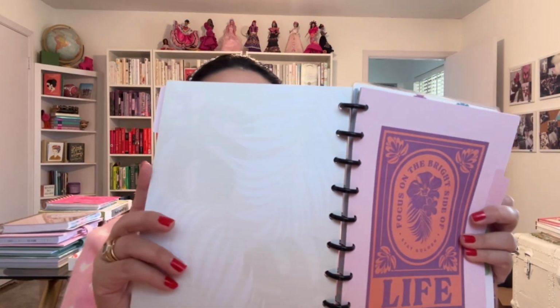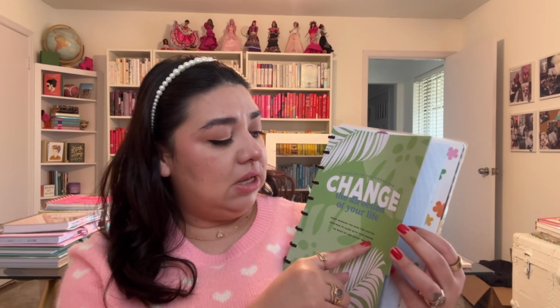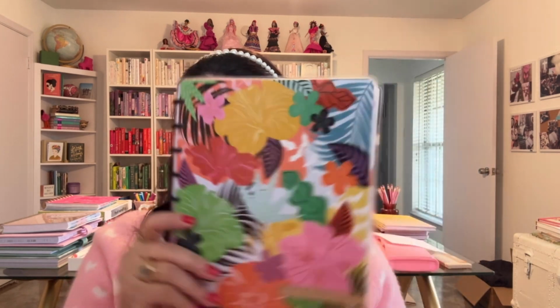All right, and then the pages just kind of look like they have this tropical plants. Then these pages have, oh, more tropical plants, okay. Then we have the last divider says, every path you cross can change the direction of your life. Every morning you have 2 choices, continue with sleep with your dreams or wake up and chase them. Cute. And it has the more tropical paper. So that's the idea behind this one, the same as for the Colorado one.